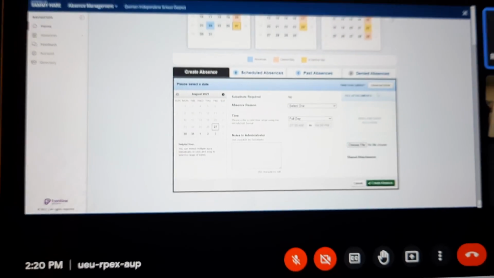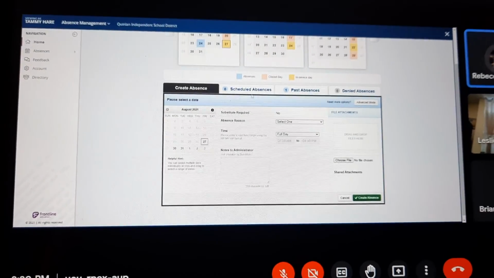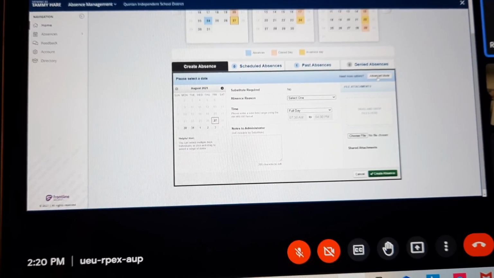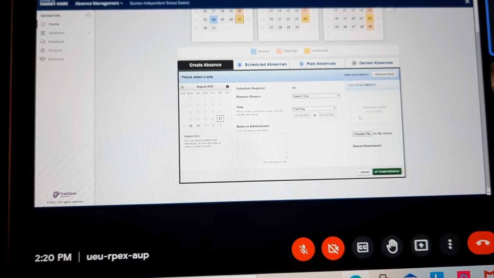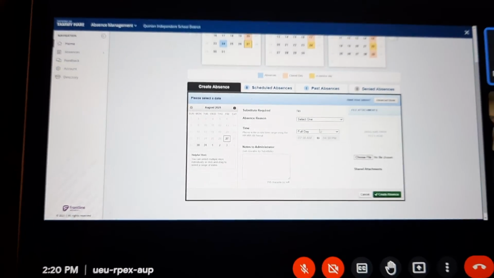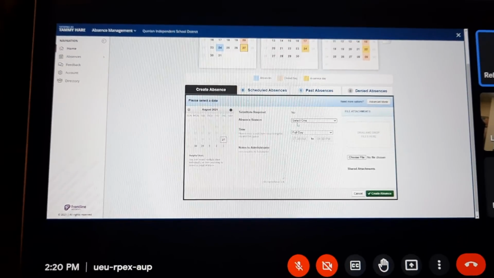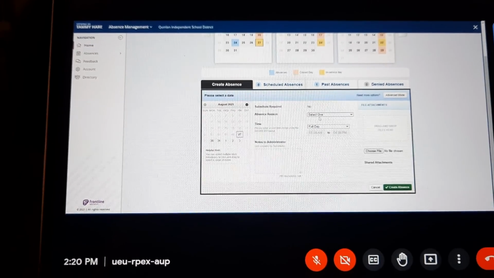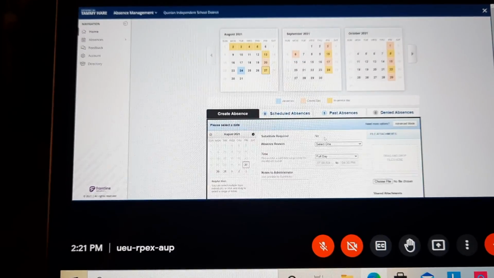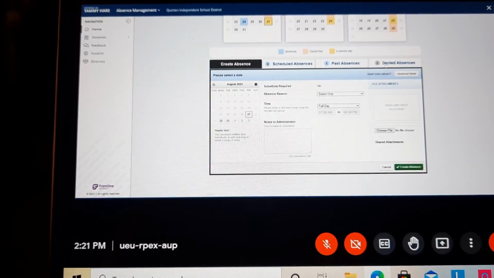They can see down here if they want to submit an absence, if they want to create one, we're on the create. They can attach files if, for some reason, there's something that they want to show you on this. They can upload a file. They select whatever the absence is for, full day or half day, and then submit that, create the absence.